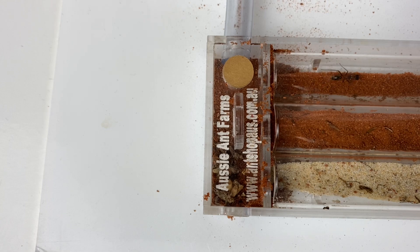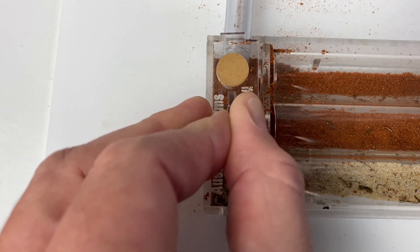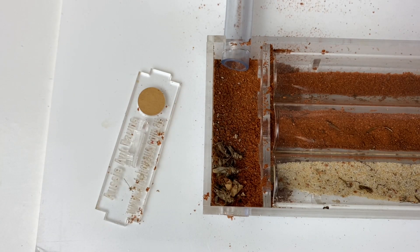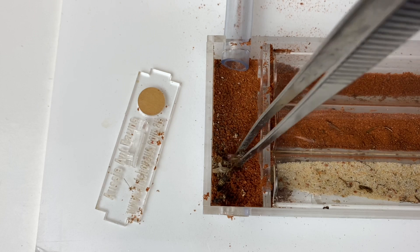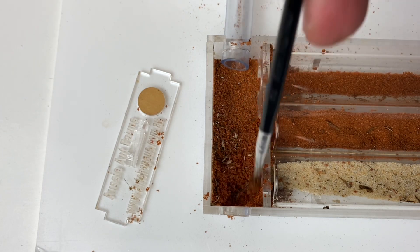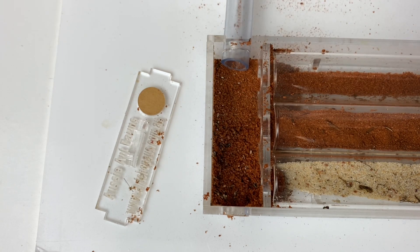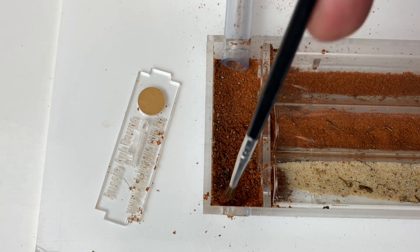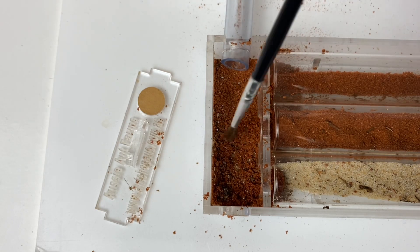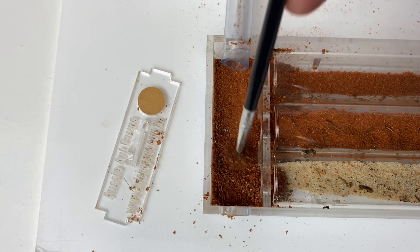Now it's time to have a look at the little outworld on the end. We've got the little tab on the top — again, make sure the worker is out of the way. I'm just going to open this up. Nice tight fit, which is what you want, and this leads out into the outworld. I'm going to use my tweezers and remove the dead cricket parts here. I haven't cleaned this colony out in a little while — a bit slack there — but I've been trying to leave them alone so I don't interrupt the new brood. It's critical that we had that second generation starting. I'll use the brush now. Because of the static electricity, it actually attaches to the brush, and then I can knock all that excess sand and little bits of cricket off. I can also put a little bit of fresh sand back in here and brush that all around so it looks really nice. Nothing like a nice clean nest ready to go.